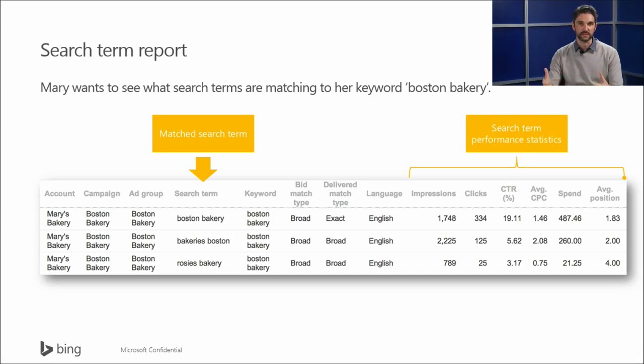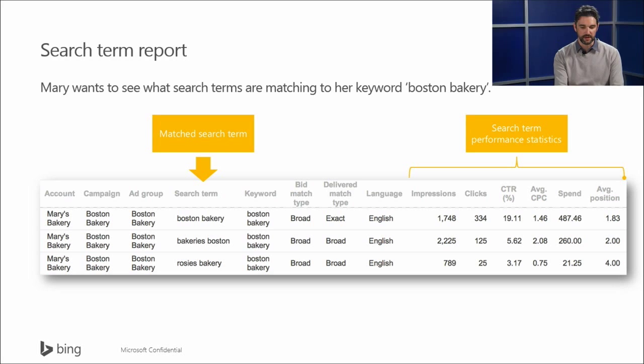And a lot of times when we work with other clients and we're starting or launching a new campaign, we start with broad match because we want to assess what works and what doesn't work. We'll use this search term report very, very often, just like Bethany was saying, to weed down what's working and what's not working. If you're looking at my screen, you can see that what we have here is the actual keyword, so Boston Bakery, and then you can see the different variations that actually match to it.